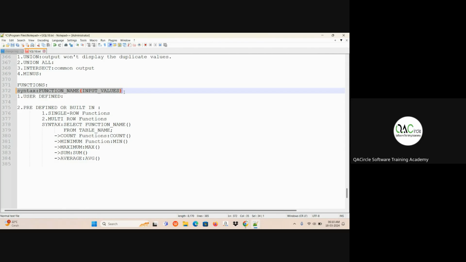Next, take down the heading as user-defined functions. If the block of statements is developed by the user based on the requirement, it is called user-defined functions.